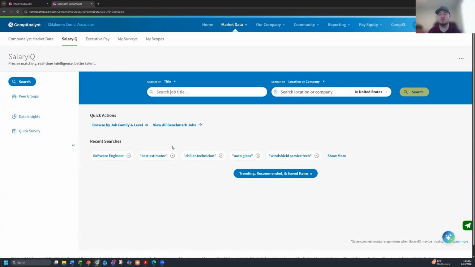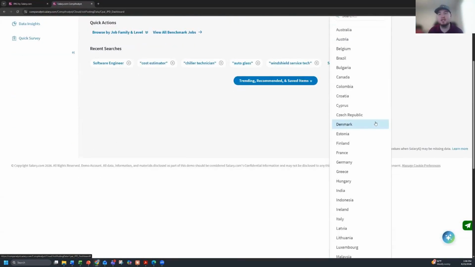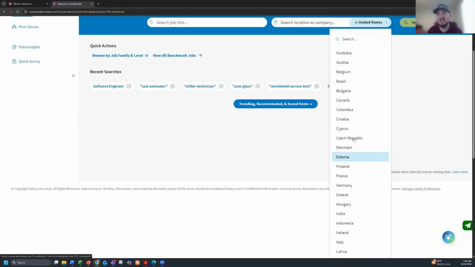And what is Salary IQ? Salary IQ is a market intelligence toolkit coming from job postings. On a daily cadence, we're scraping publicly available job boards, company career sites, and anywhere and everywhere we can get our hands on posting data. This toolkit is currently available in right around 47 different countries. If you were to go with IPAS Max, you would have some limited access to each and every one of these countries, no matter where your operations stand.